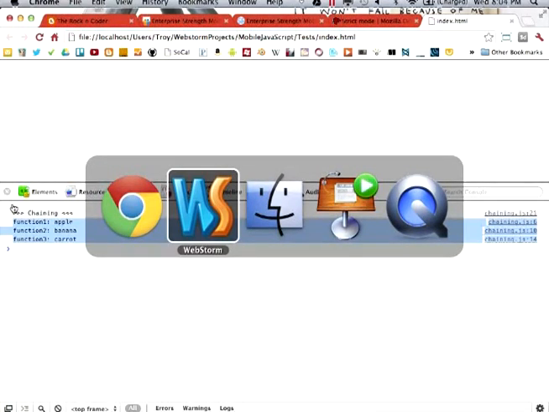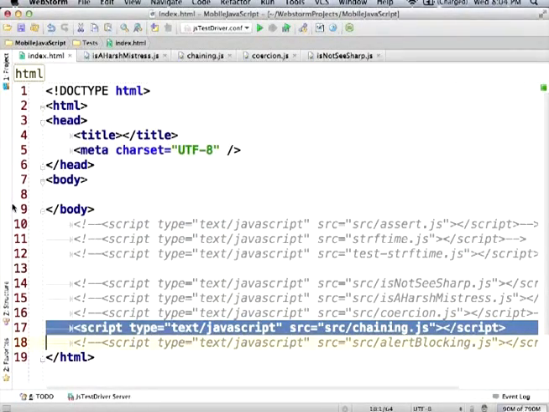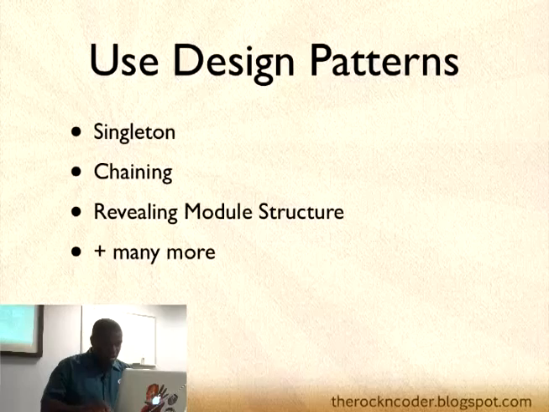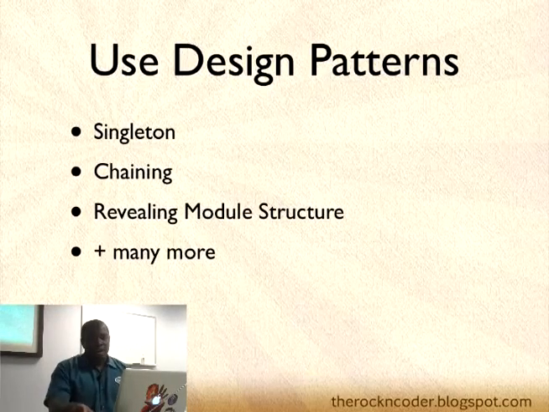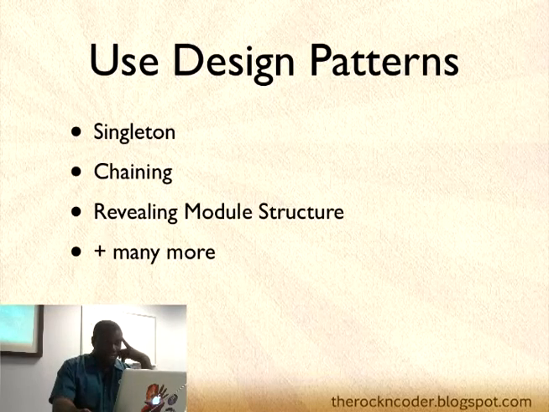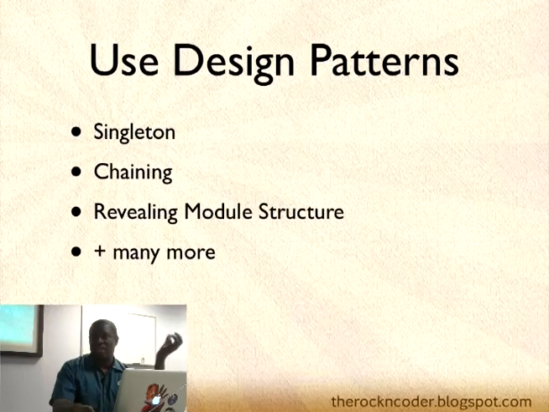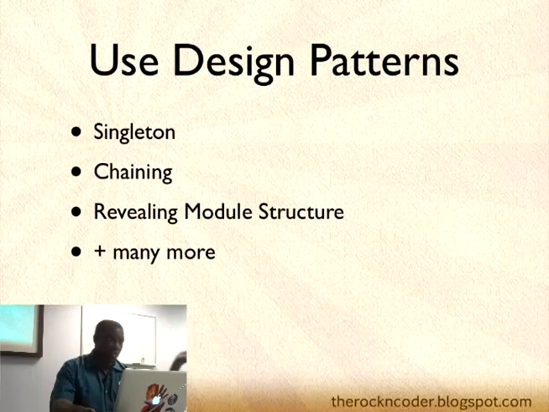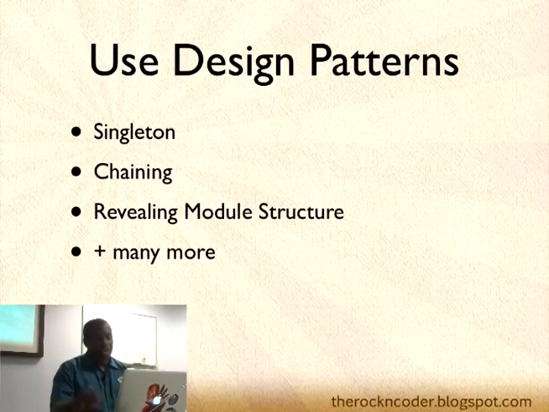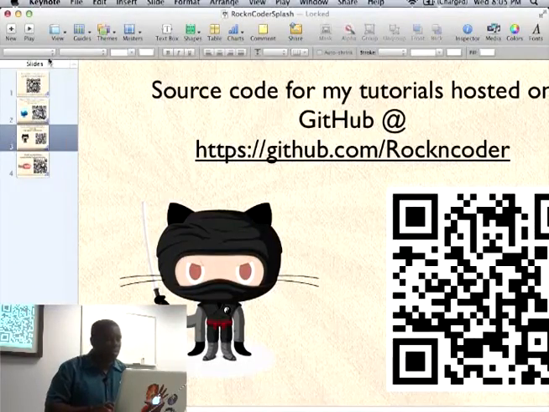The final pattern that I use a lot is, first go to the right page, the revealing module structure. One of the things that's interesting, of course, in JavaScript and pretty much every other language is that things get named by the person who taught you. So a lot of these things don't really have an official name. It's not like the ECMA board sits down and gives names to design patterns. No, it's usually the person that thought of it, and then he taught somebody else or wrote an article or wrote a book or wrote a blog. So I've seen these kinds of things named different things. The one that sticks in my head the most is revealing module structure, just because it sounds really complicated, and I like things that have really complicated names sometimes.